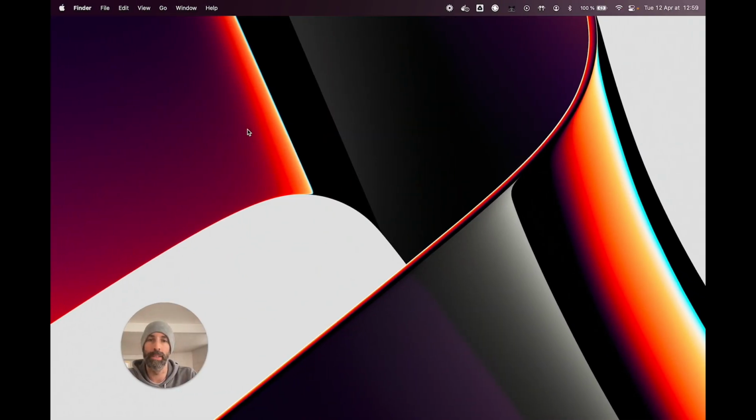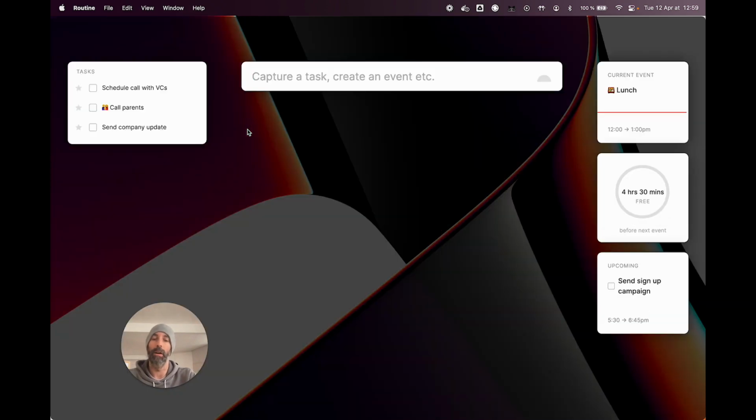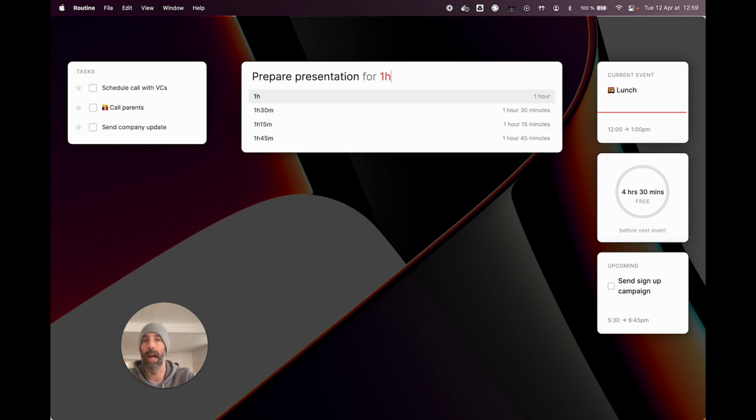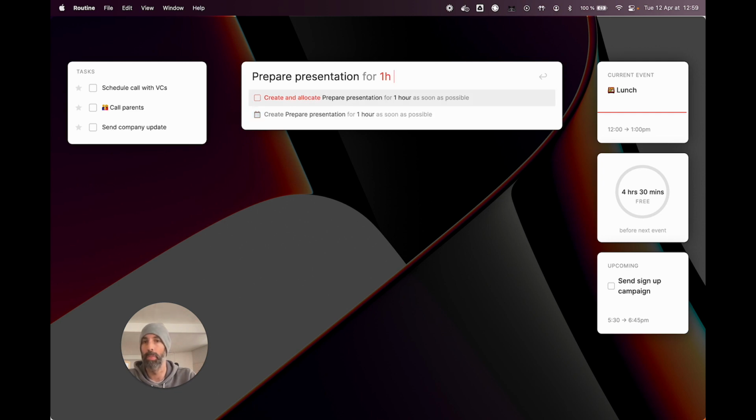We've also worked extensively on the console, and now we provide you with a lot of information. Let me show you. If you type something now, by default, you have an action, which is to save in the inbox, but you can also say, I want to create and postpone, in which case it's going to be put in the current batch. As you can see, you can navigate between different actions. Same thing if you say for 1 hour, it's going to allow you to block some time for the task or create a regular event. So that's for the actions.